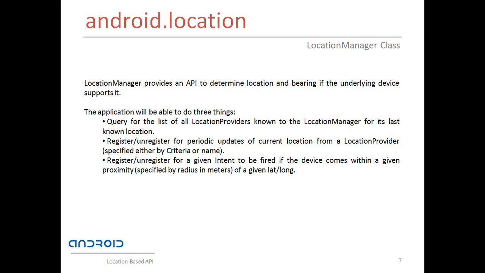So this point, query for the list of all location providers. All location providers are like network based providers and GPS based providers. Next point, register or unregister for periodic updates of current location from a location provider. It means your device or your app will register for periodic updates of current location.